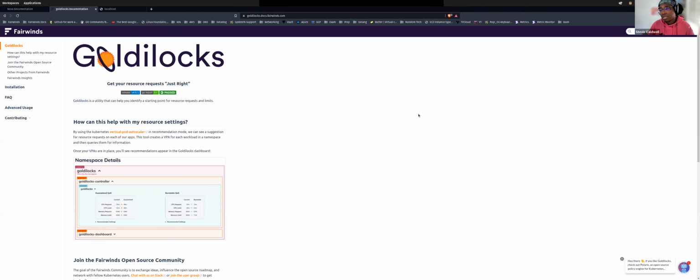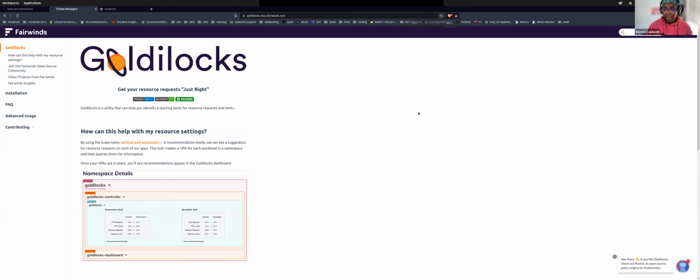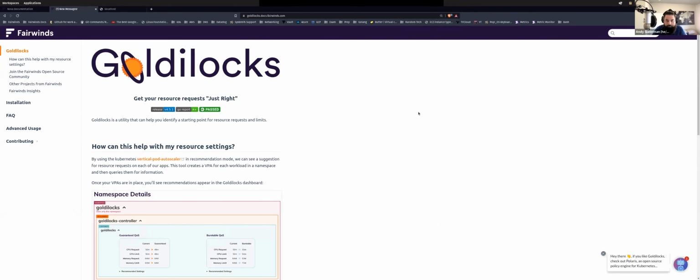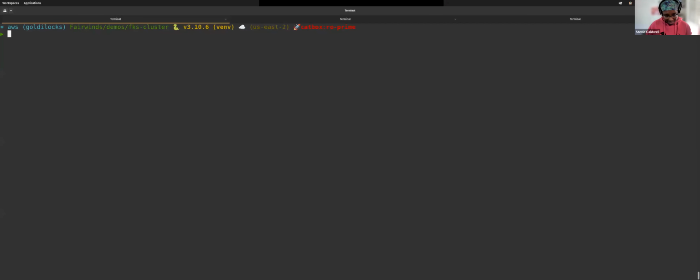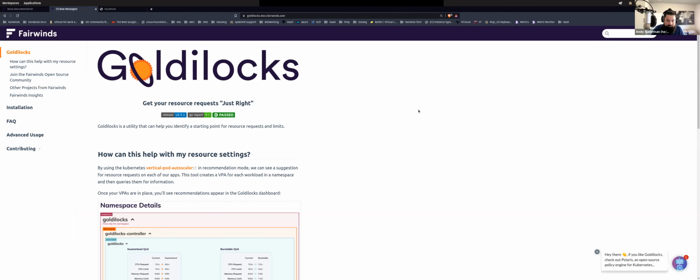So this is our documentation for Goldilocks, a documentation page. Steve, it might be a touch small on the text size. Just heads up. Oh, for reals? All right, let me see if I can get it up. Make it big. How about that? That's a little better. A little better? You want it even bigger? I mean, it's hard to tell, but I'm sure it's fine. All right. Is it also small on the terminal? Is that good? It's fine for me. All right. Then we'll keep going unless somebody pops into the chat and says, yo, that's not good. Yep. All right. Sounds good.